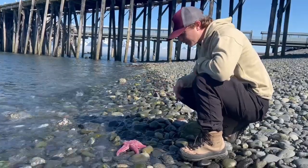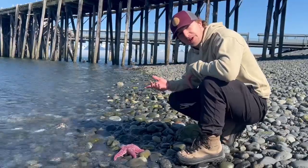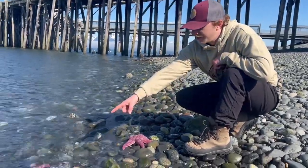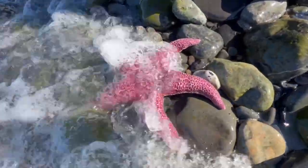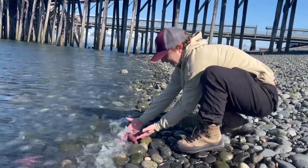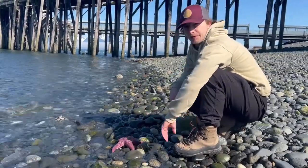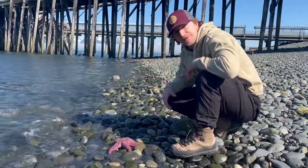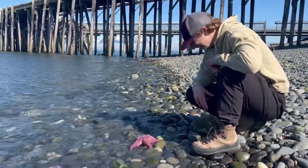You should never lift sea stars up out of the water because they'll suffocate — which is really weird to me because right now one is just sitting here out of the water, and that one is out of the water too, until a wave comes. So it makes me confused, because all the research I've been doing says never lift them up. Here he is in the sun, only getting wet when water splashes over. Of course the water will rise and they'll be back underwater — but it's very interesting. They really are like little aliens.